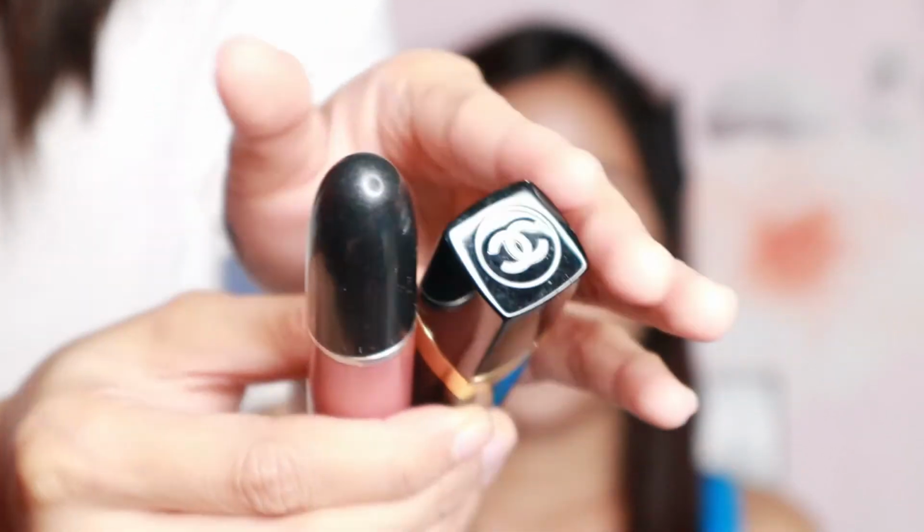So, ang final step is sa lipstick. I'll be mixing two shades of these lipsticks. One from MAC and the other one is from Chanel. So, using an eyeshadow buffing brush, I'm going to buff the product all over her lips. And using this kind of brush makes an illusion of diffuse and blurred, soft-looking lips.